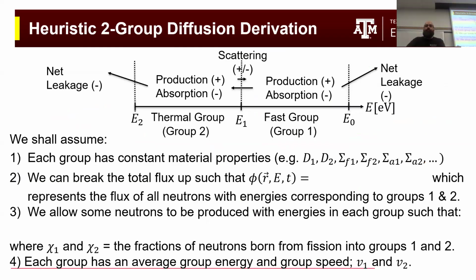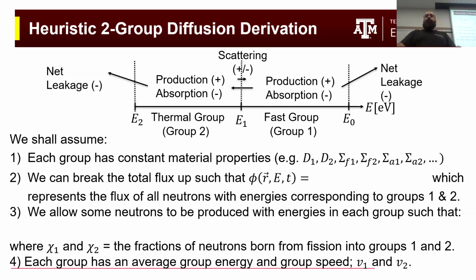So to do this derivation, I'm calling it a heuristic derivation in that we're simplifying the derivation process. It's not going to be as rigorous as the way that we started one group diffusion, but it's going to get us to the same equations that we would end up with.